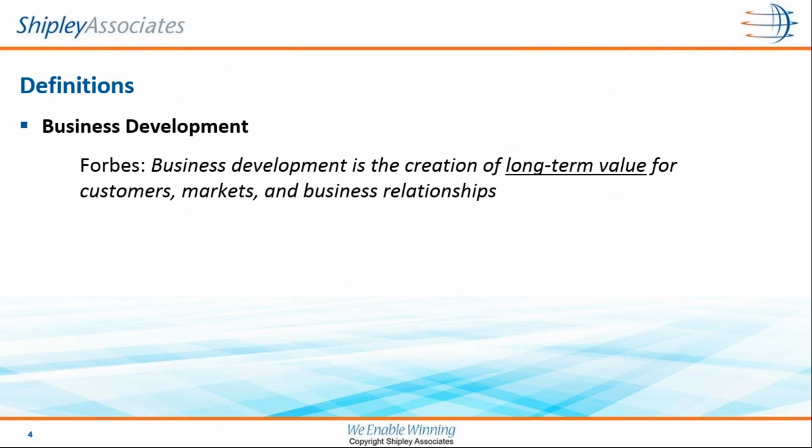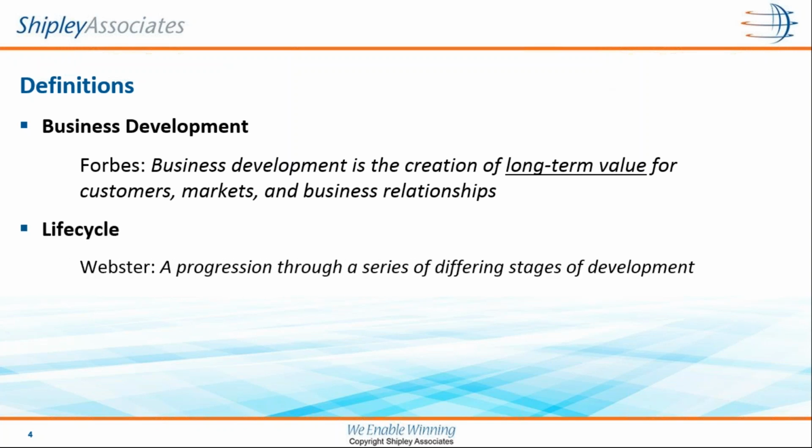A few definitions going in, just so that we're all on the same page. Business development. This is how Forbes defines business development. It's the creation of long-term value. I would almost insert the word revenue or some type of financial value for customers, markets, or business relationships. Webster defines life cycle as a progression through a series of differing stages of development. So we put that together.